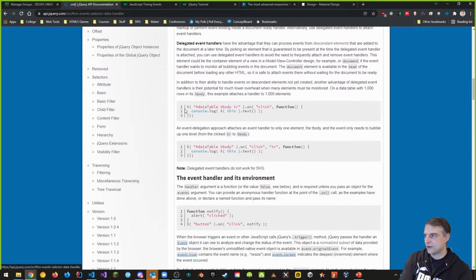It goes like this. Hey, jQuery, I want you to find a table row inside of a table body that's contained in a table that has an ID of data table. And when I click on that, I want you to do this function. Notice also there is the $this. $this is also something very important in jQuery.